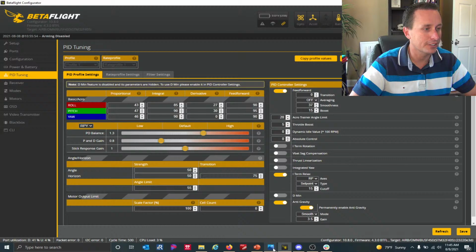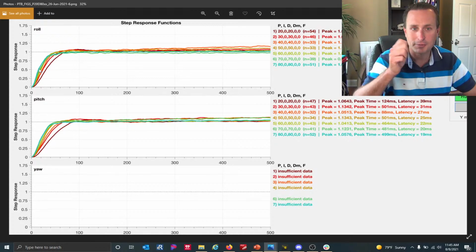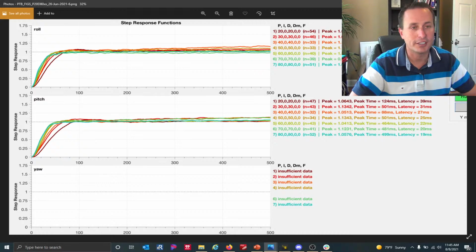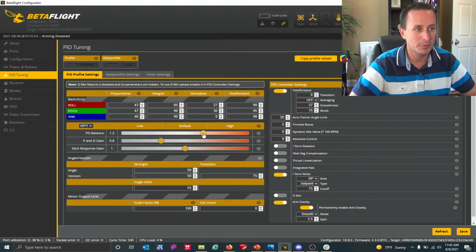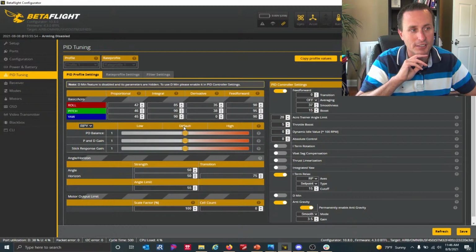This part over here, if I go back into Brian's graphic, I didn't really get into the feed forward, but more stick response will increase, will make this rise time get shorter. Basically, you feel more connected to your sticks. So in all, when you really boil these down, for a 5-inch quad, most of the time it's just messing with this P&D gain or moving the master slider up and down to increase or decrease your prop wash performance. If you have throttle issues or other things, you can make those adjustments in other sliders.